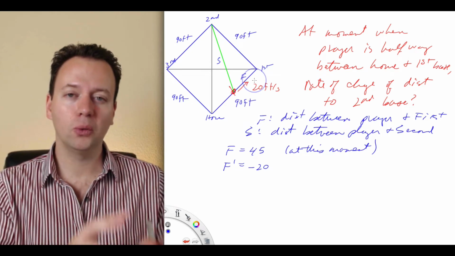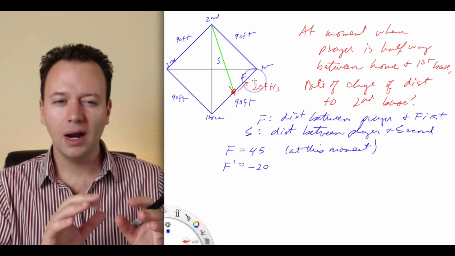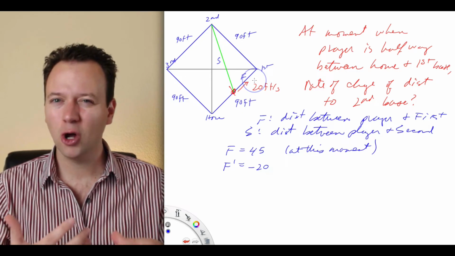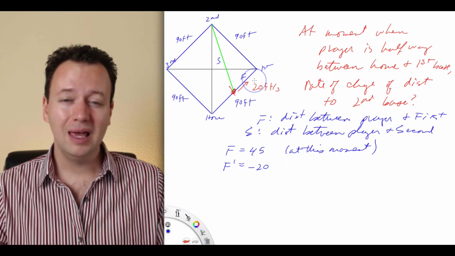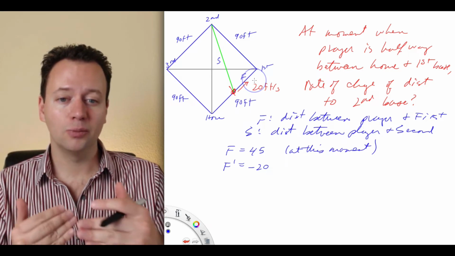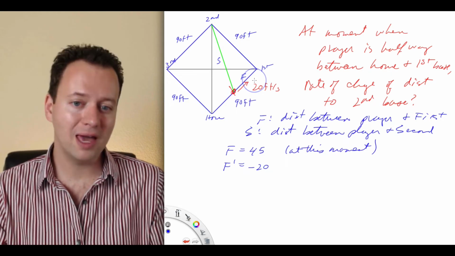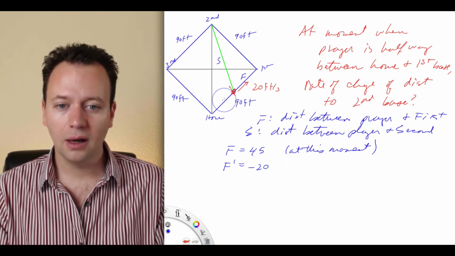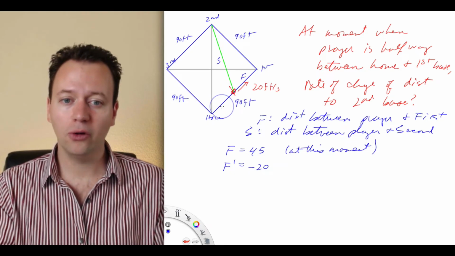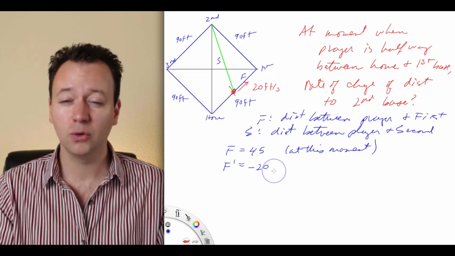Whenever it gives you a rate of change in the problem, I mentioned this in my strategies video, I'll mention it again. Whenever a rate of change appears in your problem statement, you always want to take a second and say, is that going to show up as a positive or a negative derivative? Usually they describe the situation in words, such as the player is running to first base, and F is your own variable. Maybe somebody else might have used the variable H, which is the distance to the home base. So our variable is F, and F is going to be decreasing, so F prime needs to be negative 20, not positive 20.